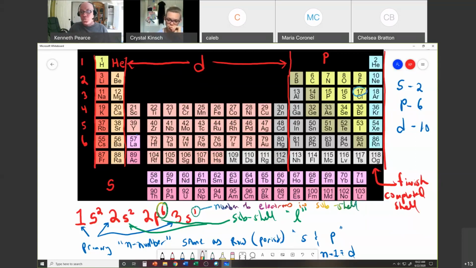Now, do you remember Friday we also did valence electrons? Valence are your outermost electrons, right? And so this would have 1, 2, and we're going to ignore the middle. This would be 3, 4. That would be 4. This would be 5, 6, 7, 8. I'm trying to be very neat about this, okay? And so those in blue at the top are your valence electrons, which are what?